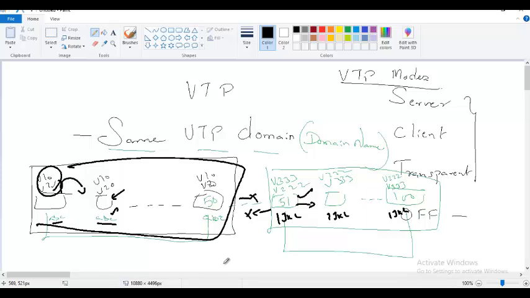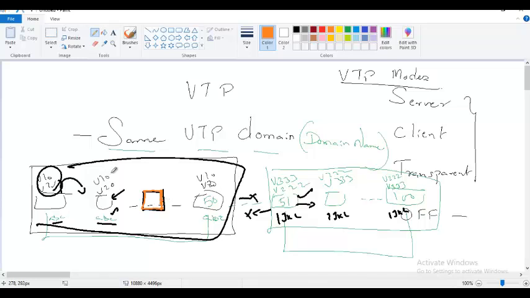Now, let's say I have one switch here in the middle, in the guest area. In that switch, I don't want VLAN 10, 20, all those VLANs to go. Why?